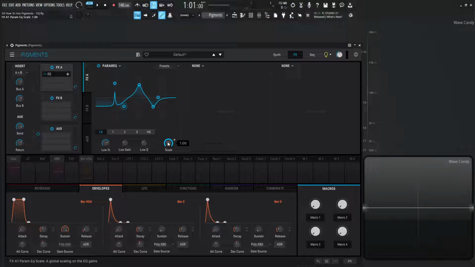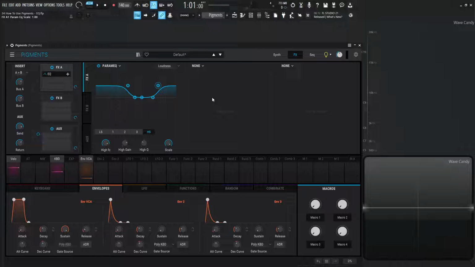So that's pretty much this EQ in a nutshell. The low shelf and the high shelf are pretty self-explanatory, with the high Qs as well. We also have some different presets here if you want to look at things like that. That's kind of what the brighter one looks like. It looks a little drastic to me, but hey, it might work for your sounds. So yeah, that's basically the EQ in a nutshell and the final video of the FX modules.